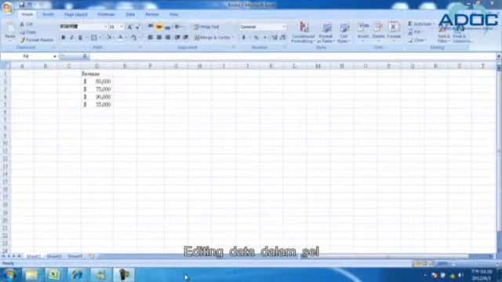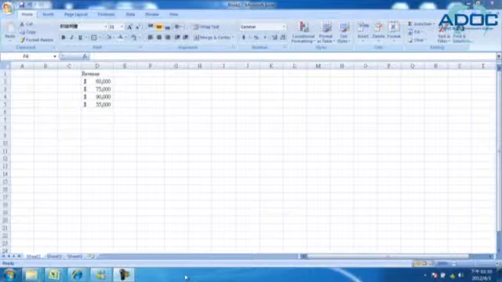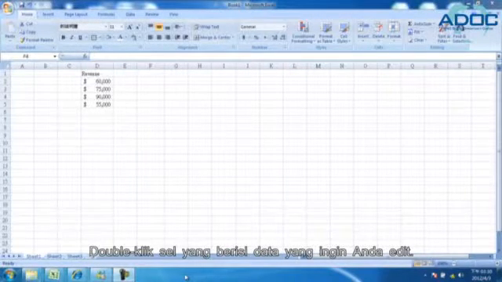Editing data in a cell. To edit data in a single cell, follow these steps. Double-click the cell that contains the data you want to edit.